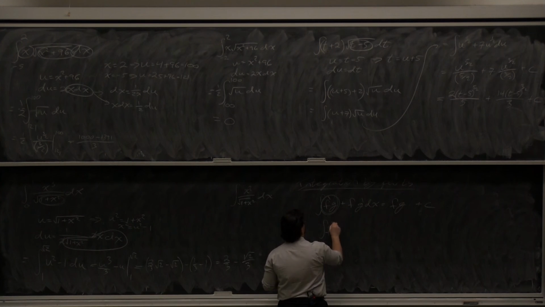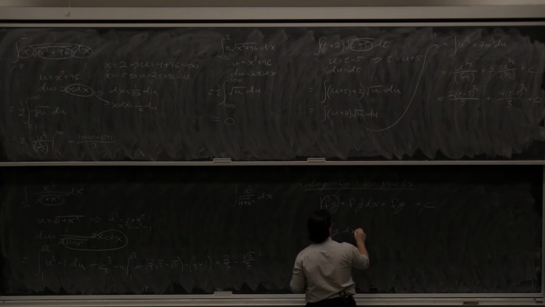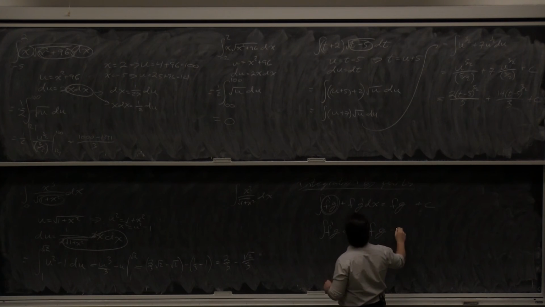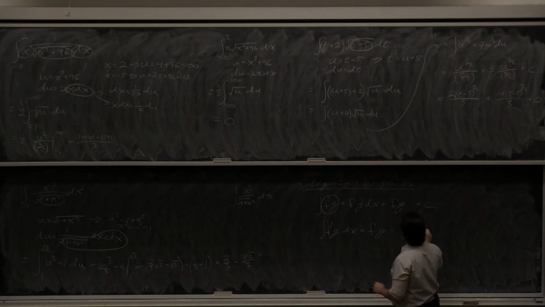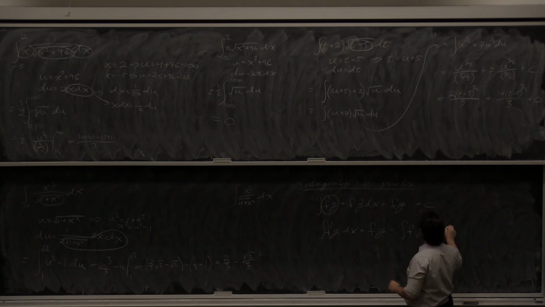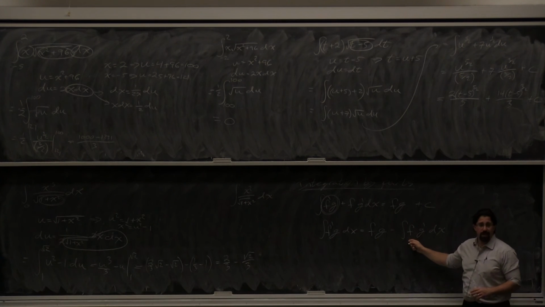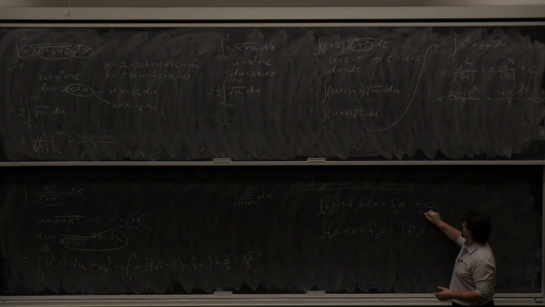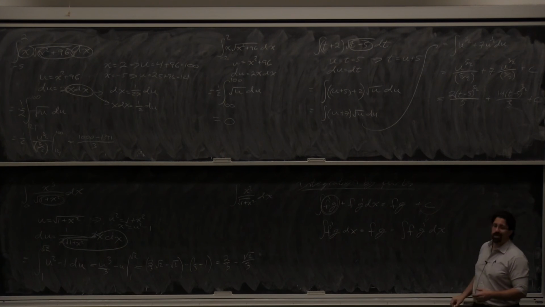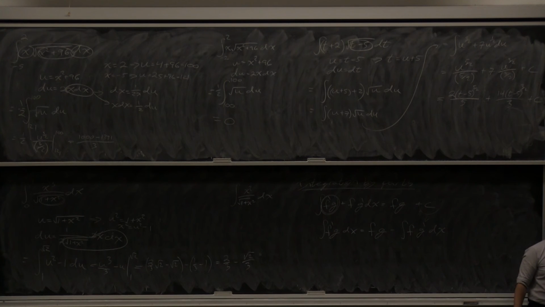And so I can write the integral of f prime g dx is equal to f times g minus the integral of f g prime dx. This guy over here has a plus a constant attached to it. So let's take this guy and just sort of absorb it in. I just change the constant. All right, that's completely valid. So we don't need to write down a plus c just yet.